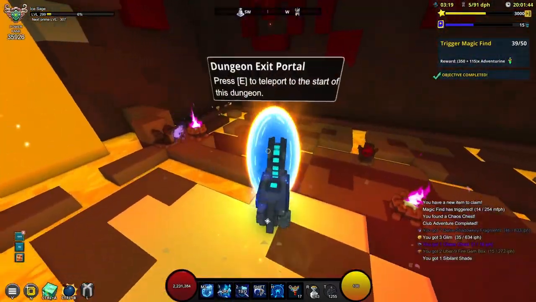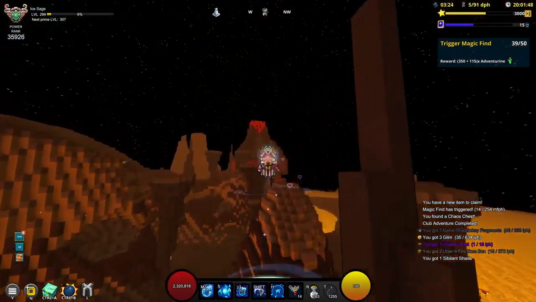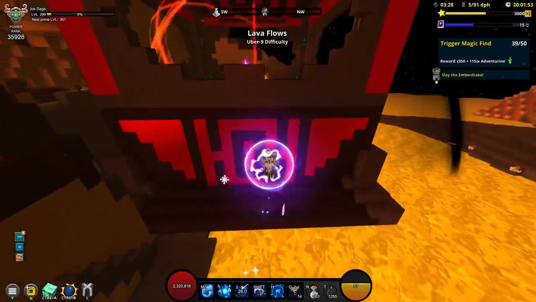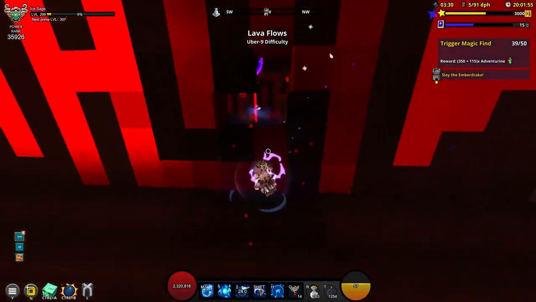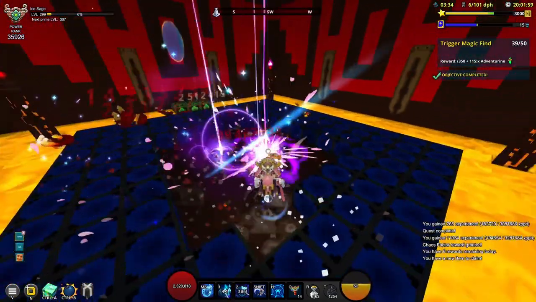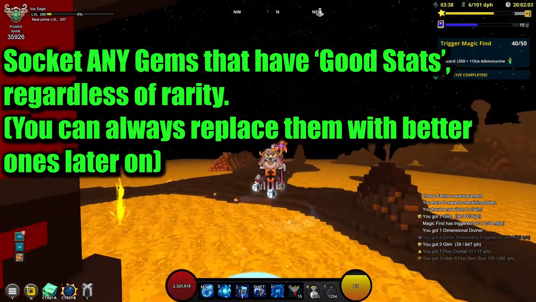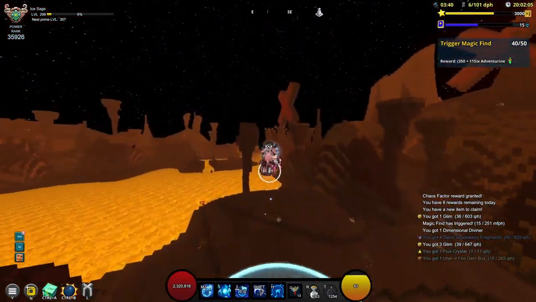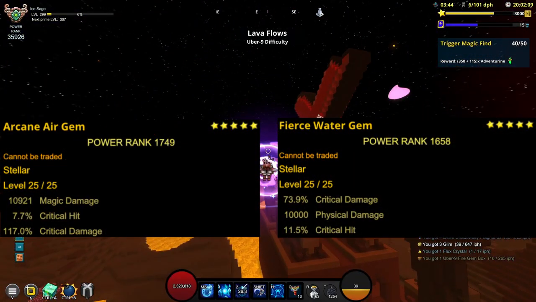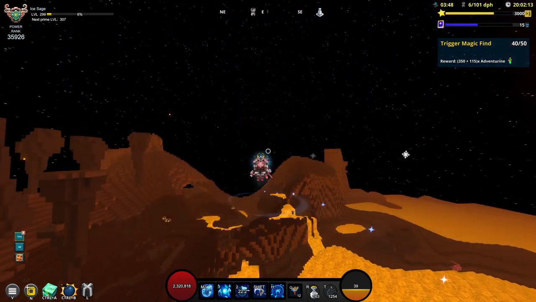So, here we are, in the first phase of progression, working towards being able to solo Uber 9 dungeons. Objectively speaking, we'll need 10,000 power rank in order to even be eligible for loot in the world, so the main priority in this phase is to socket any gems with the right stats that are available, regardless of their rarity. Right stats in this case being crit damage and crit hit, with magic damage or physical damage being the variable based on the type of class you are using.